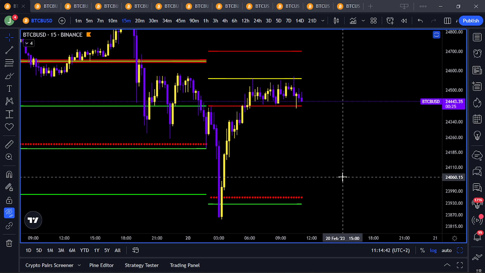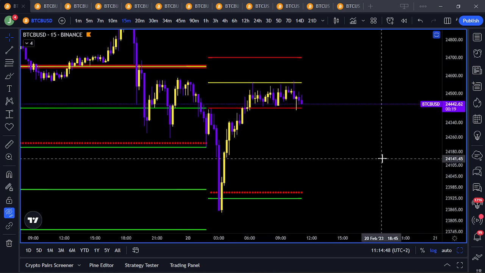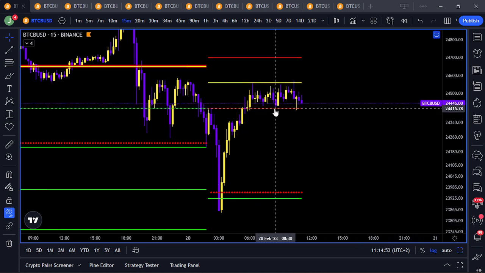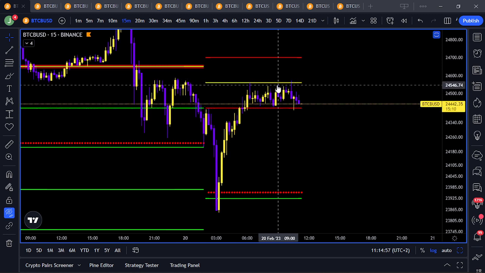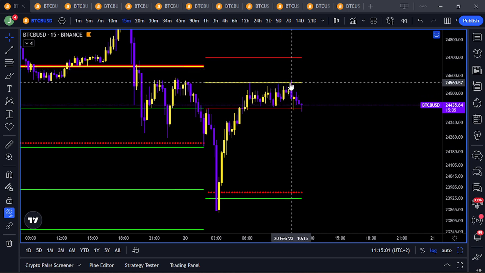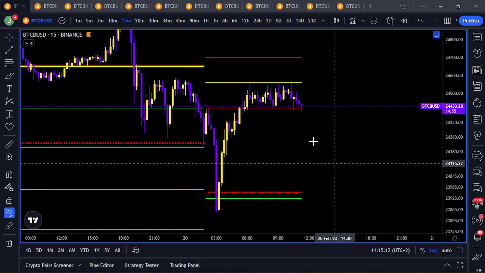So what we're going to do today is look at the new weekly volatility ranges that have printed, as well as monthly and daily. What we're currently looking at is the current daily range from 24,416 to 24,700. Its mean is 24,560. Okay, the general idea being any failures below the daily mean, you're going to test for the outside here. So that's what we've just come in and done.